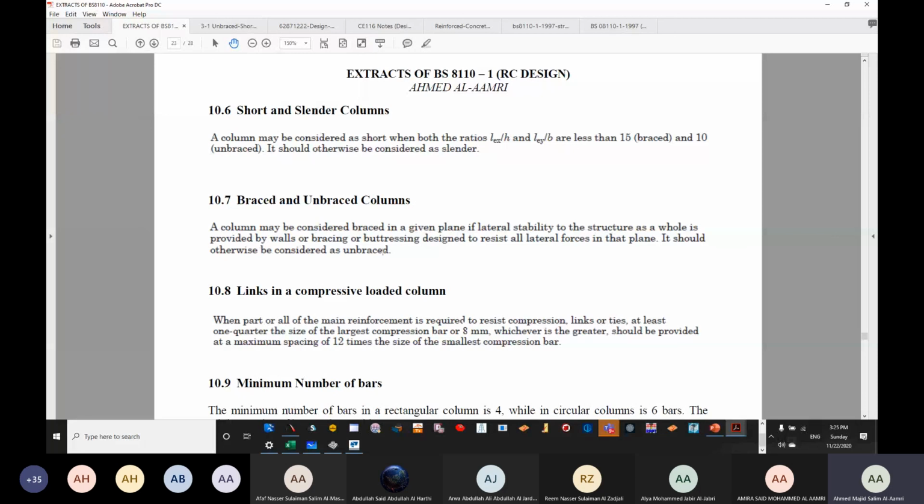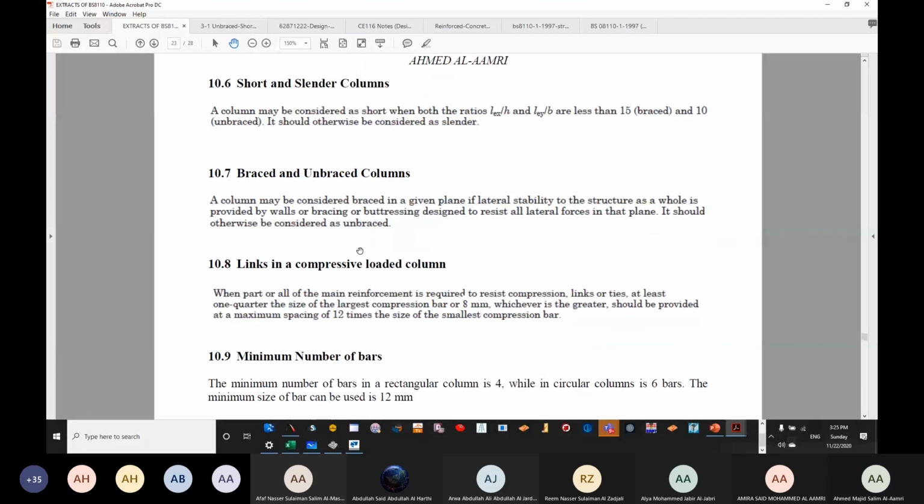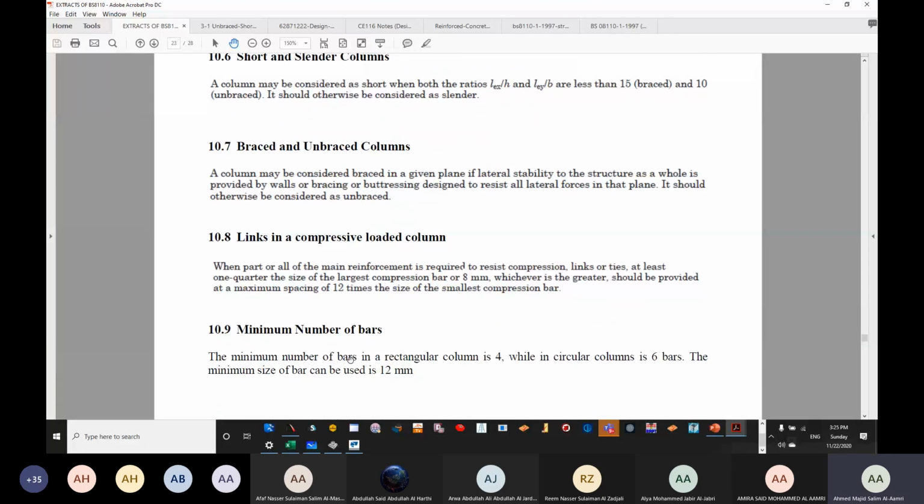If not, then it's considered unbraced. Minimum number of bars for a rectangular column is 4, for a circle 6. Of course, square is a special form of a rectangle. So square is 4, rectangle is 4, circular is 6. And the minimum size of bar to be used according to the code is 12 millimeter.